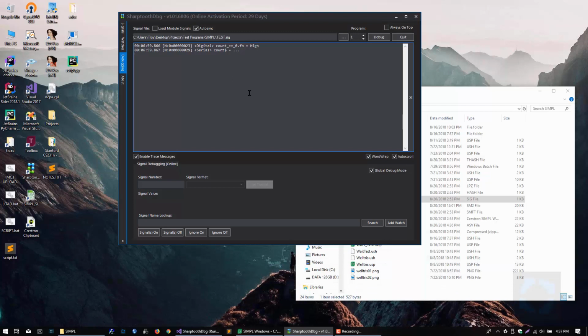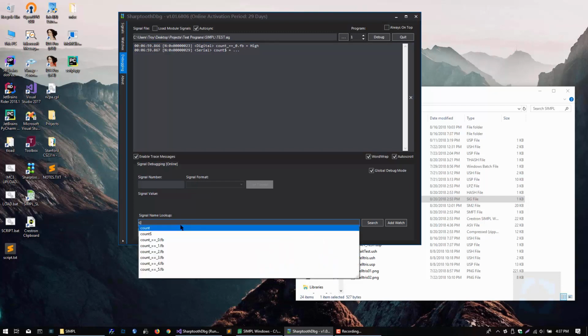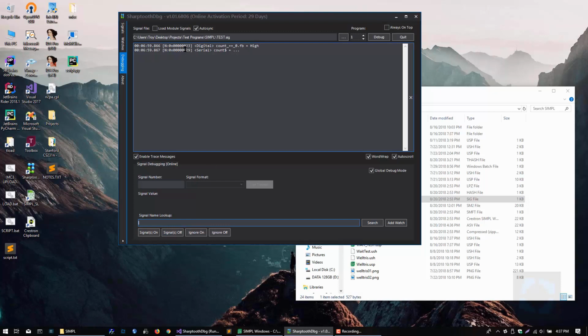Now to start changing signals and monitoring things, you can start by typing a signal name down here. It'll bring up a filtered view as auto-completion for the signals that you want to use. Or you can click on the signal name here, which will bring up the signal for that number from the signal file. Digitals, some of them you may not be able to set, so these will turn gray, similar to the way the SIMPL debugger works. If, for example, it's a signal that is the output of a logical symbol, like an OR or an AND, or others.